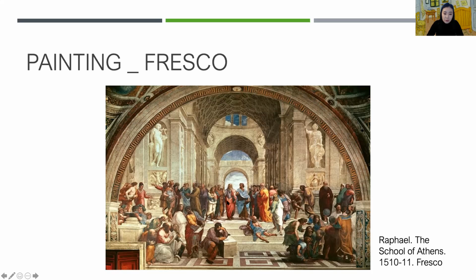In this fresco painting, nearly every great Greek philosopher is present, including the two main subjects, Plato and his student Aristotle, located at the fresco's central vanishing point. Some of the ancient philosophers resemble Raphael's contemporaries.